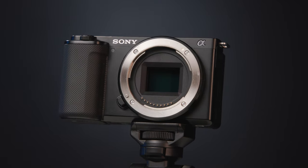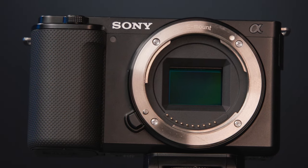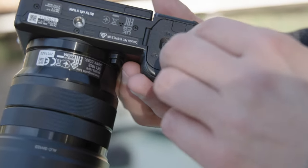Finally, we have the ZV-10. While this camera is still incredibly small and lightweight, it is the largest of the three due to its main differentiating feature: its interchangeable lens mount. Unlike the other two cameras, the ZV-10 allows you to use any compatible E-mount lens you want. You can purchase the camera body-only and bring your own lens, or get it as a kit with a flexible 16-50mm lens included. With the ZV-10, you can use whatever lens is best suited for your usage case, as opposed to being stuck with a built-in lens. You're also getting a larger APS-C sensor, meaning it will perform better in low light and more easily achieve that blurry background effect without relying on the defocus button. And while it doesn't have the ZV-1's built-in ND filters, you can easily buy separate ND filters and thread them onto whichever lens you use.